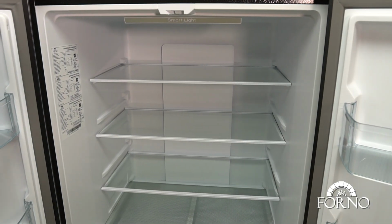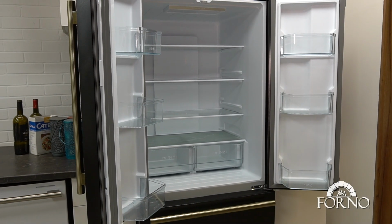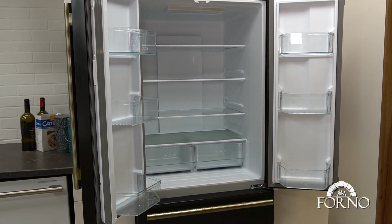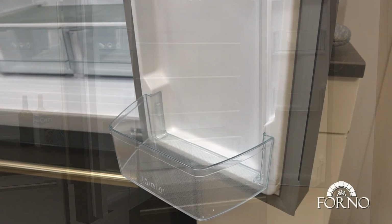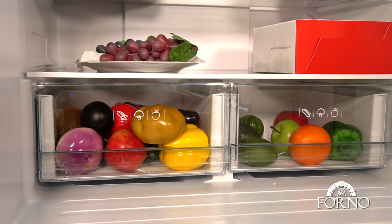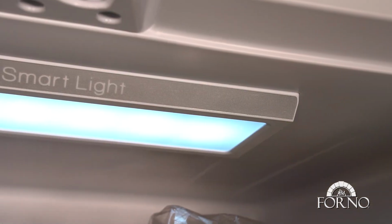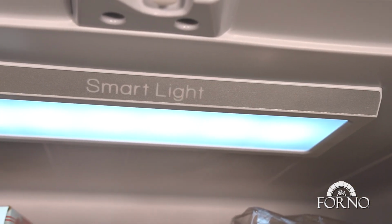Comes equipped with three glass movable shelves. There are six door storage bins, which provides you with ample room to store condiments. There are 2-gallon-sized door bins as well. There are two convenient see-through drawer bins in the fresh food area. Interior is illuminated with LED smart light.